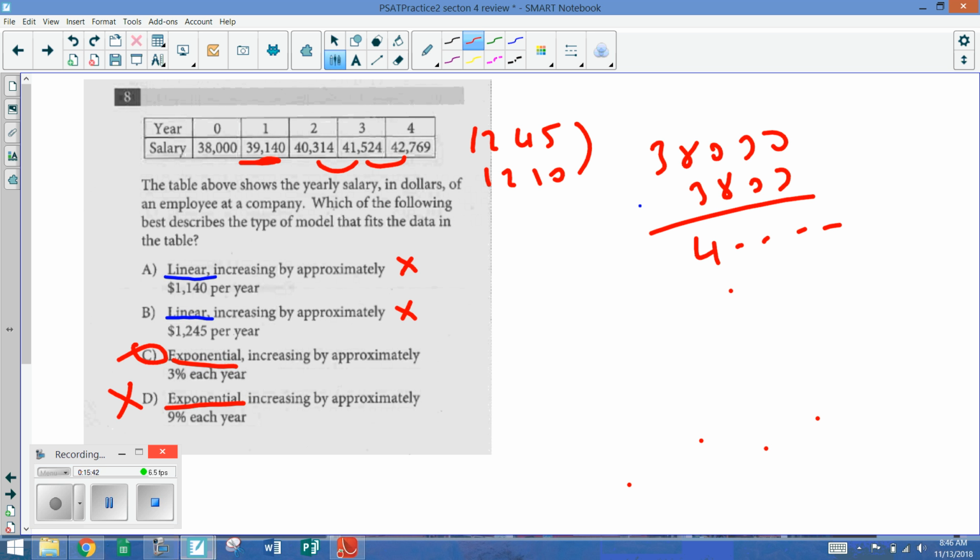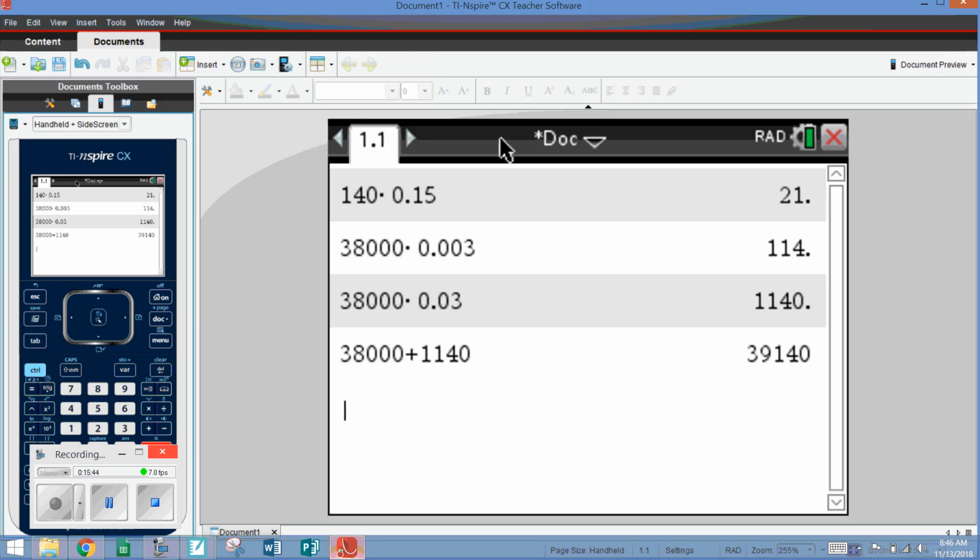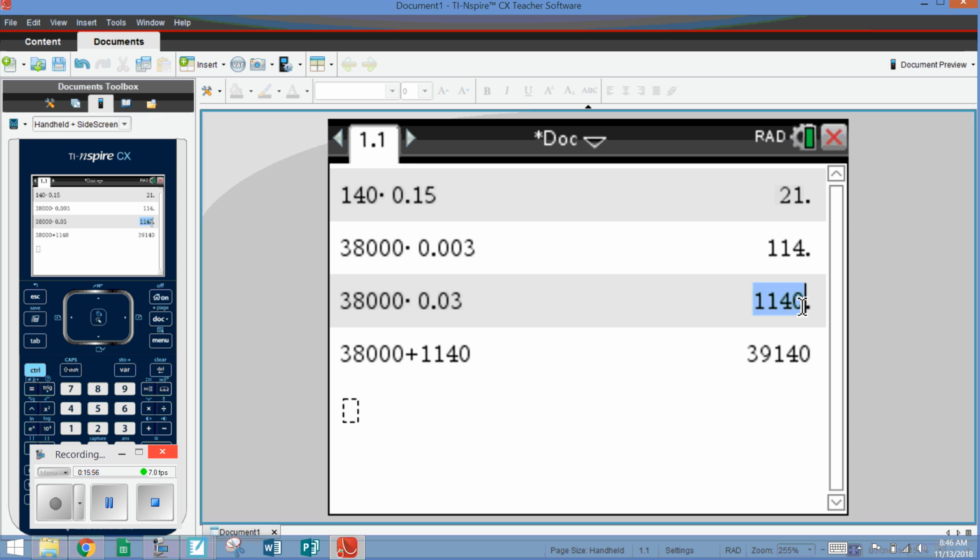Yes, exactly. When you go back here to the calculator, I just found the percent first. Guys, 3% of 38,000 is that amount. So it's increasing by that amount for the first year. So I have to add this one to the base amount in order to find the second year salary. So who's going to tell me how I am going to find the third year salary?